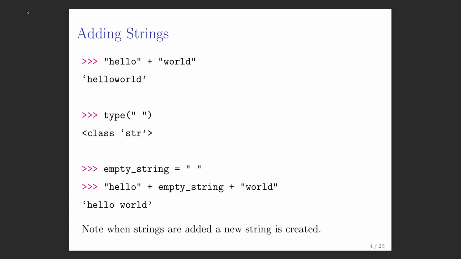Small note that we'll discuss a little bit more at the end of the lecture is that new strings are being created. When you create hello, the computer says, I'm going to put hello here. When you create world, it says, I'm going to put world here. And when you say, please add those things for me, it's not going to create a rule that says, okay, I've added these two things. It's going to say, okay, I'm going to go here and copy hello and then copy world. Right? So new strings are getting created every time you operate on them.